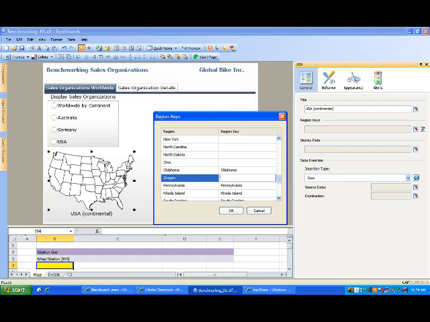Click Oklahoma, and the rest should be good.